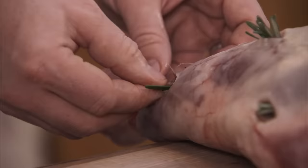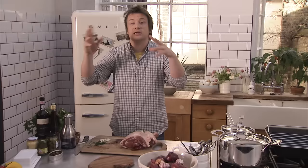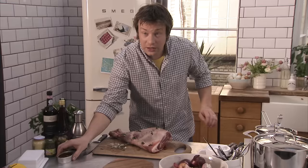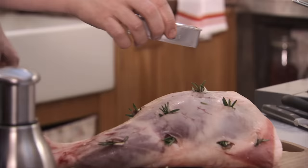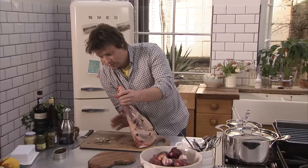What happens in there is when the lamb cooks, the fat kind of starts to melt. That makes the rosemary fry and the anchovy completely disperses into sort of a juice. And of course the garlic thunders away, giving it a good hum of flavour. You can even take some of this anchovy oil and just put a little bit over the top and have a good old slap around.